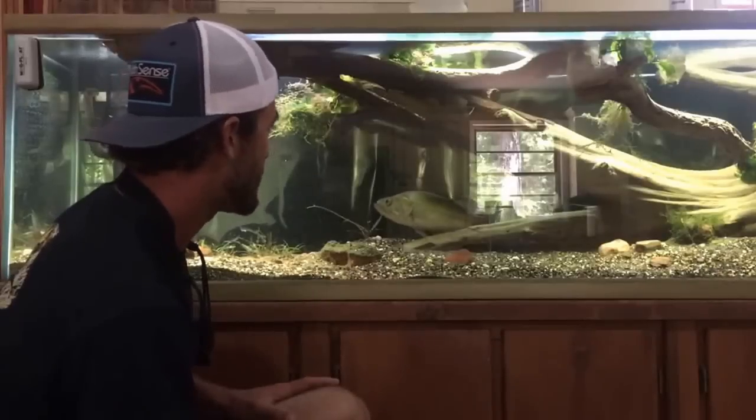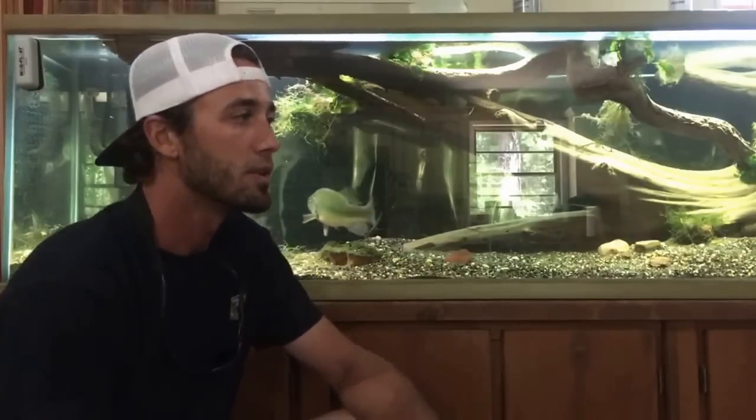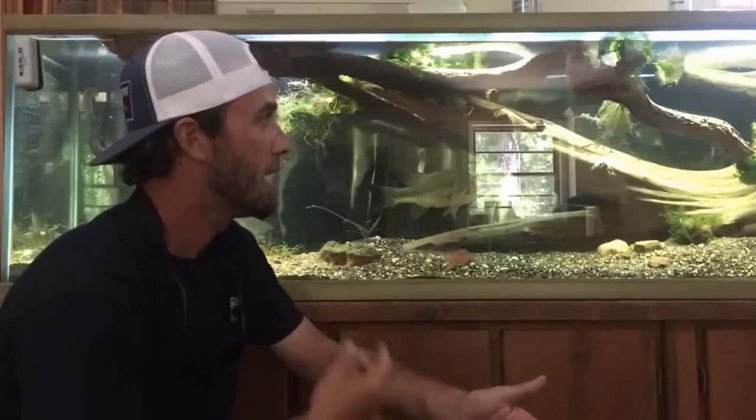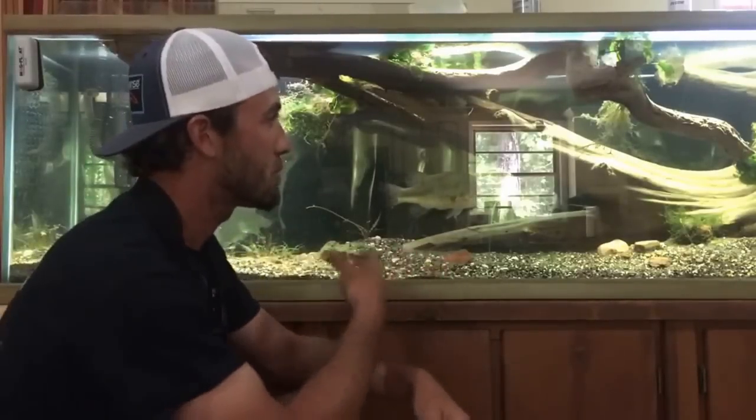As far as keeping a bass in a home aquarium, it's not that big of a deal. It's not hard. These are hardy fish, especially if you pull a fish out of a live body of water. He's used to temperature changes and water quality changing at the blink of an eye, versus a fish you buy at a pet store who was born and raised in an aquarium up until the day that you bought it. He most likely is used to a certain temperature, a certain type of water quality. With live fish, that's not the case.